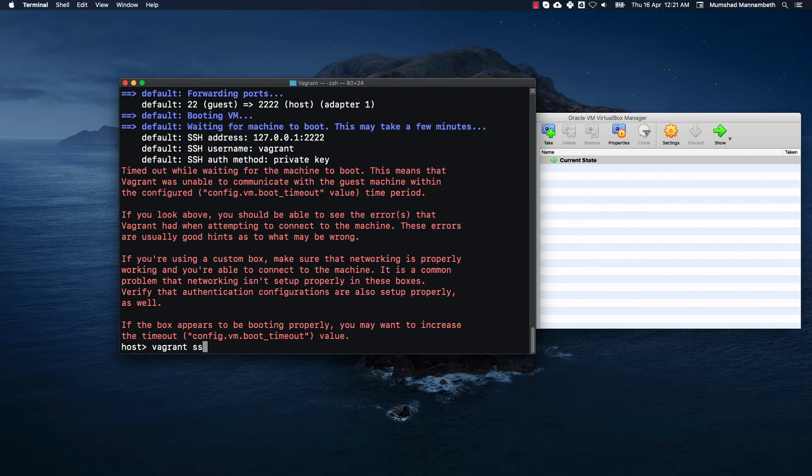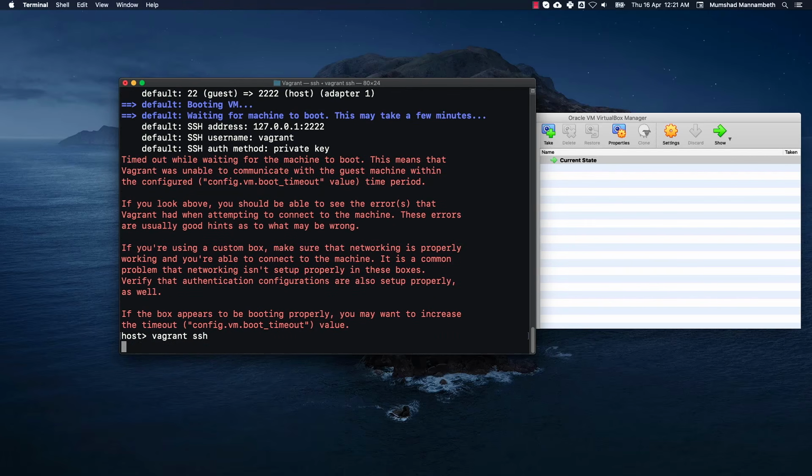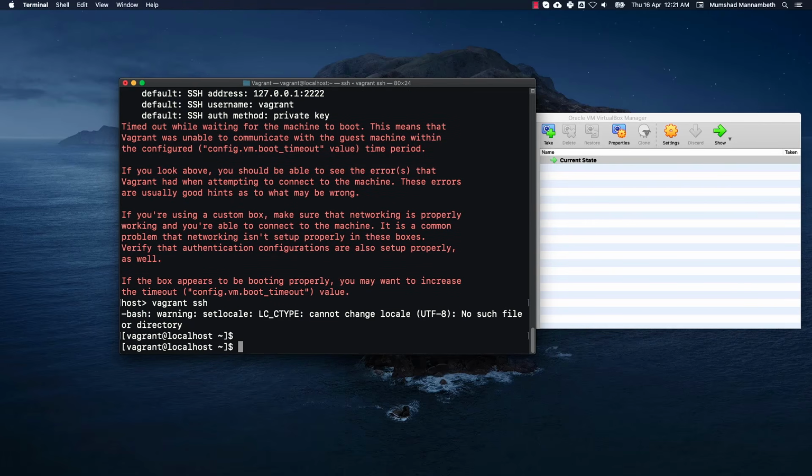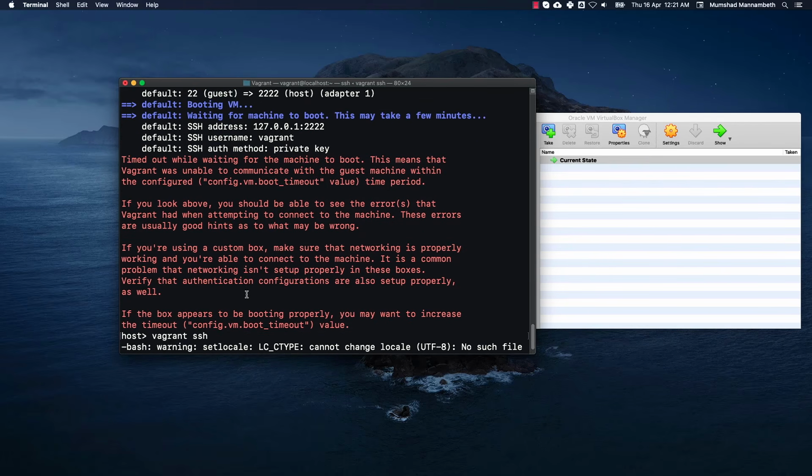And then go to the Vagrant file. You can increase the timeout by adding a property config.vm.boot_timeout like this.